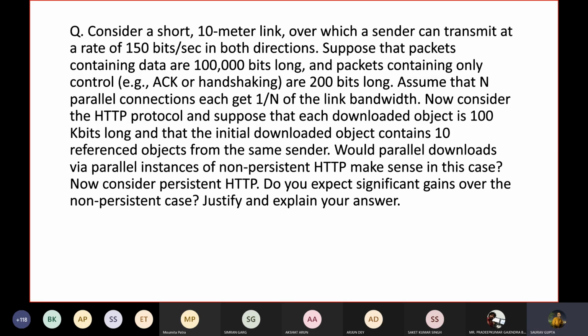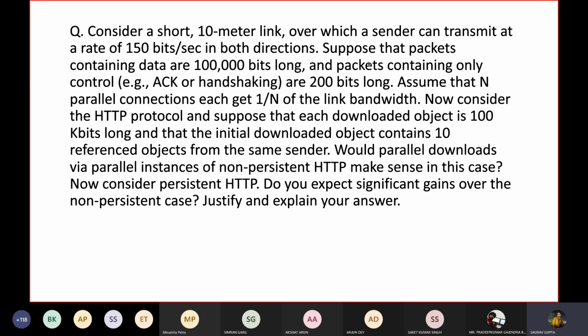So this is the question. A 10-meter link is there over which a sender can transmit at a rate of 150 bits per second. So this is the total bandwidth. Suppose there are 10 connections using the same transmission. Each of them will get a portion of that. If we equally divide the 150 by 10, then each one will get only 15 bits per second in both directions.